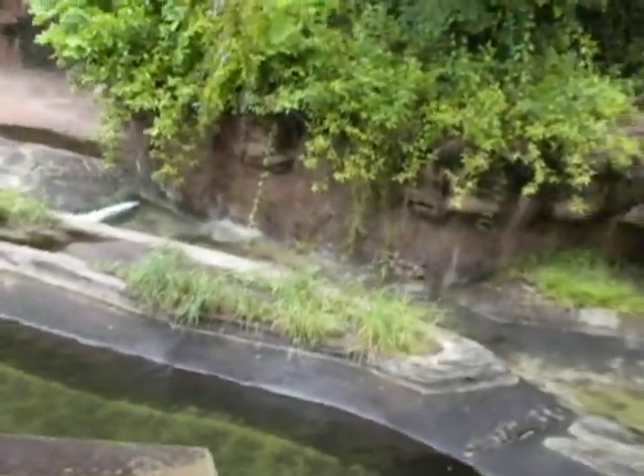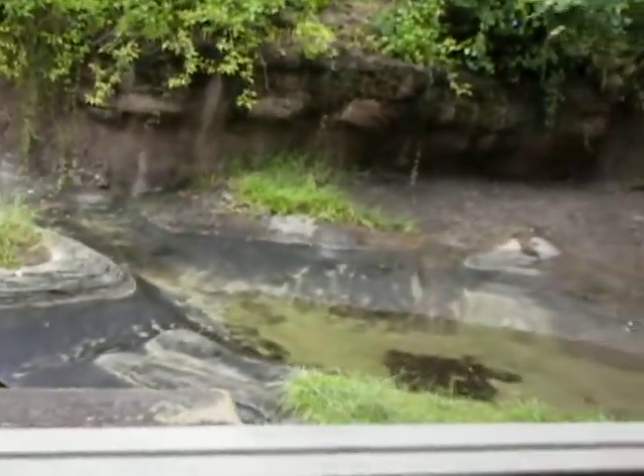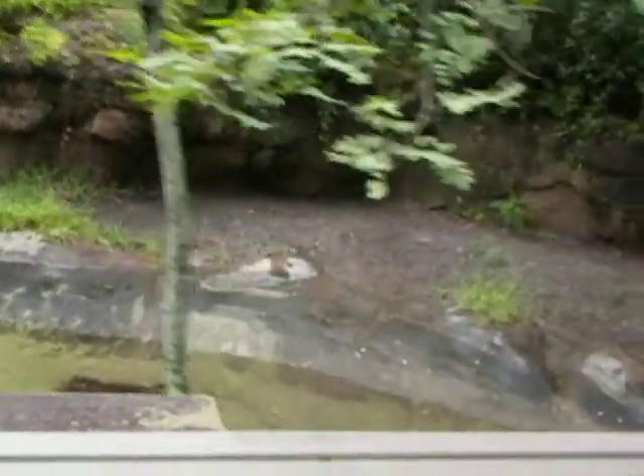We can sometimes spot some crocodiles around here — it's a little tricky to spot right now though; they might be hiding under the bridge right below us. Crocodiles can hold their breath a lot longer than hippos — they can hold their breath for several hours. A lot of times you'll want to see crocs with their mouth propped open. They do that as a way to control their body temperature — when they open their mouth it helps release extra body heat and cool the body, kind of like a dog panting.